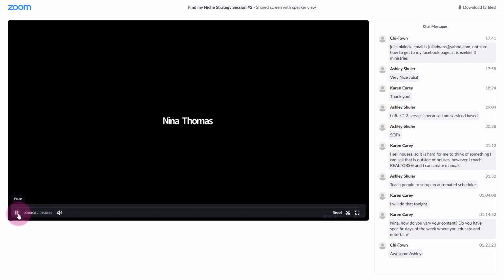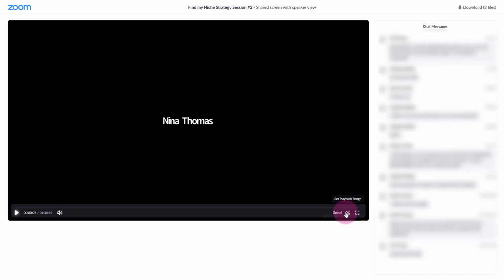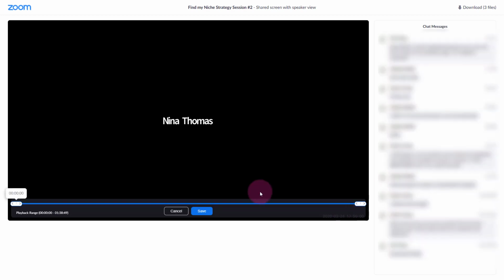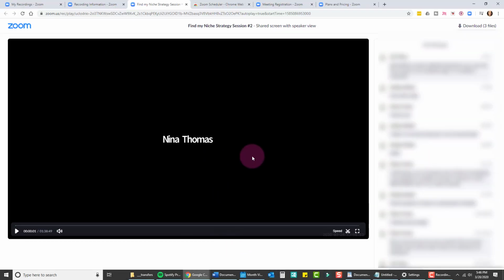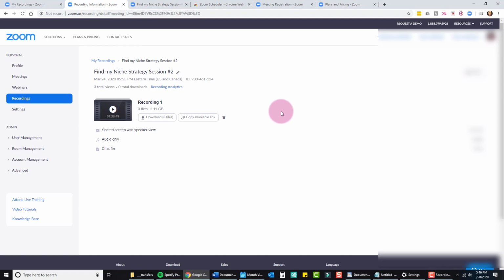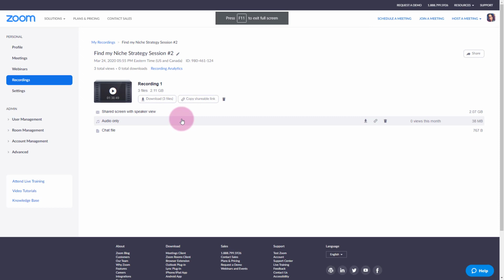Okay. So you can see everything over here. What you can do is set the playback range. So I'm going to click this, and you could say it starts at a certain time and then it stops at a certain time. You just drag it to say when it starts and stops. After you save, once you share that link, anyone who gets that link will only see your playback. So once you start sharing it, they're only going to see what you've decided they should play back. I think that's an amazing feature. I try to cut out all the fluff so you can go through and actually share only what needs to be shared.